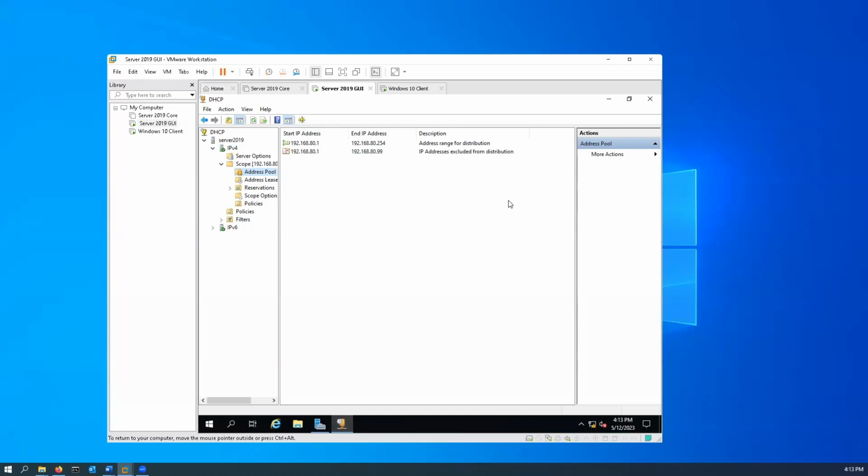You can also go all the way up to 110 and never have to worry about reservations. The idea is that DHCP can do reservations and can do exclusions, but you can also just set up your scope how you want so that the IPs that you're giving out are only IPs that you want to give out. So either way, it works, but we've done it both ways, or we've done it the way that DHCP would have you do it, and it's working just fine.